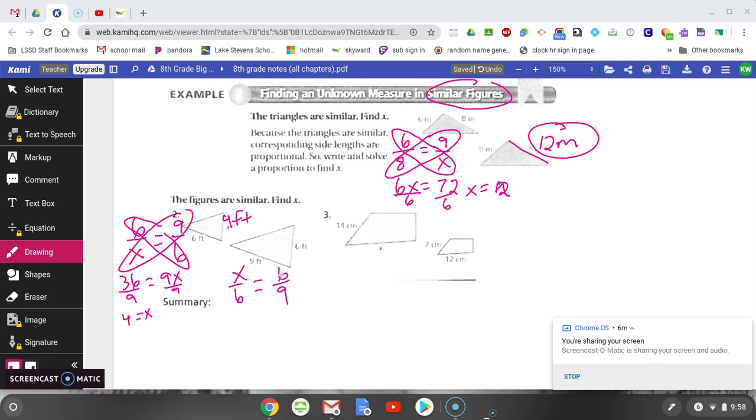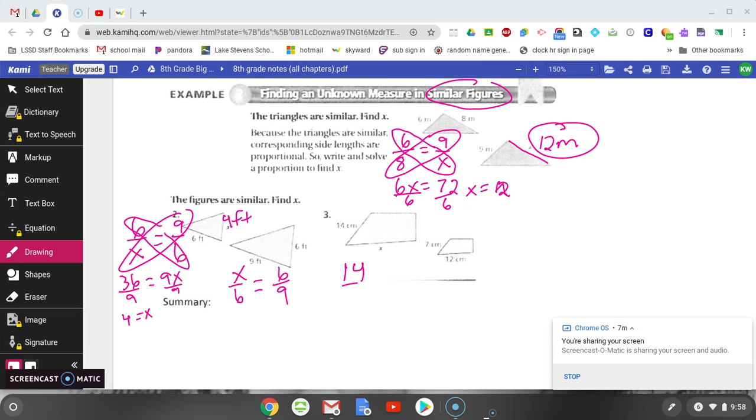It's also okay if you put these two on the left and these two on the right. It doesn't make a difference as long as the 6 and the 9 are in the same positions compared to each other, and the x and the 6 are in the same position. So same thing over here, x and 6 are both on bottom. Over here, x and 6 are both on top. So this side length has to correspond in the same spot on the other side with this side length.